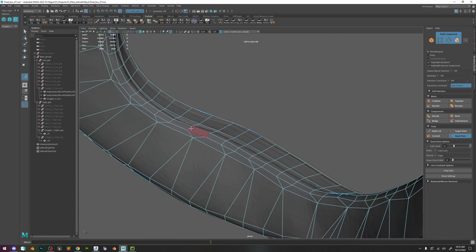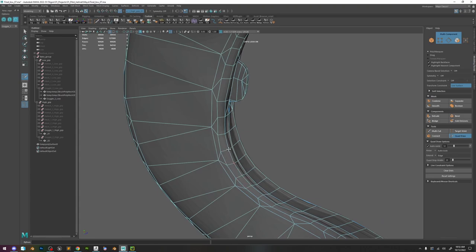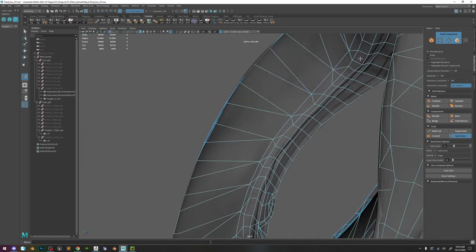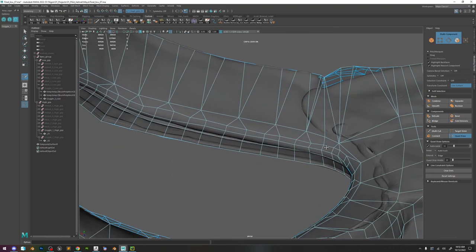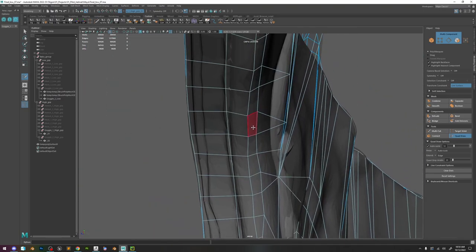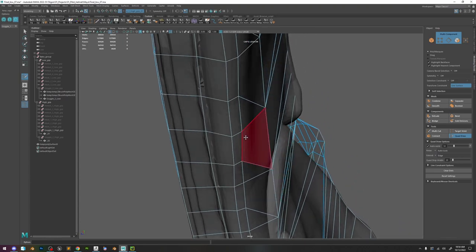So just by slightly moving all these things, it's just gonna snap it together again, just like when we shift click. But when we shift click, it's also gonna smooth it out a little bit. So I'm just taking a face and moving it. Now I'm moving the face instead of the vertex, because right now only one component gets snapped.